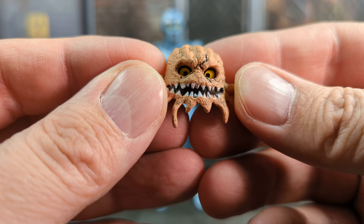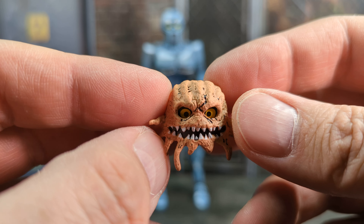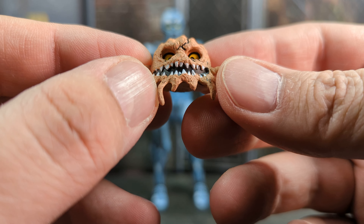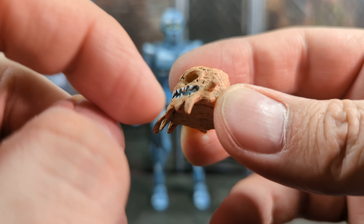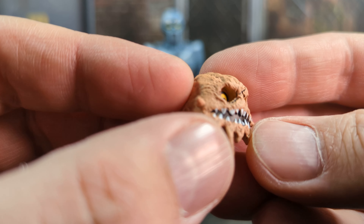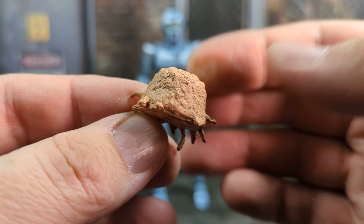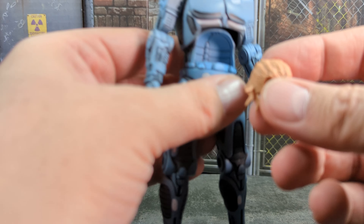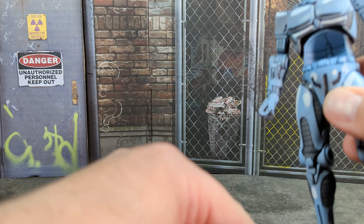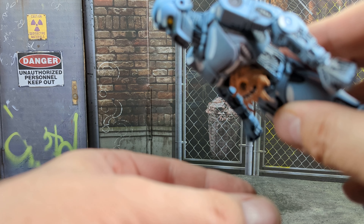And here's Krang — damn, does he look angry. He's got some nice yellow eyes, some black pupils, they're inset quite a bit. The teeth are nicely done — the mouth doesn't open but those are still heightened details, they're painted, and man does he look menacing. From the back he kind of looks like a pink hamburger. He slides in and out of the stomach cavity pretty easily, but stays in there sturdy enough. Maybe not — can I do a blooper reel? He's stuck in there pretty good. Yeah, not too bad.